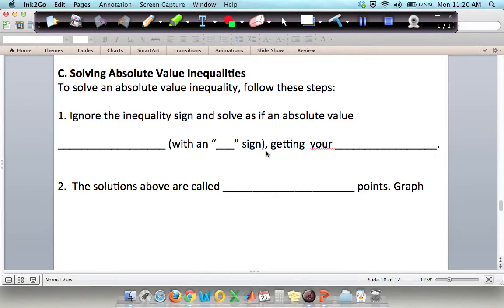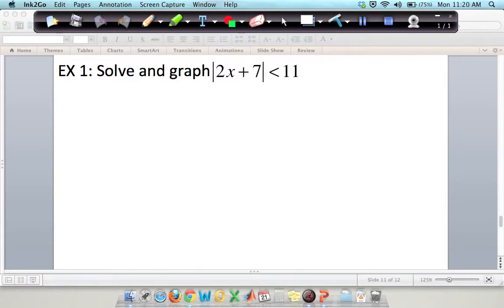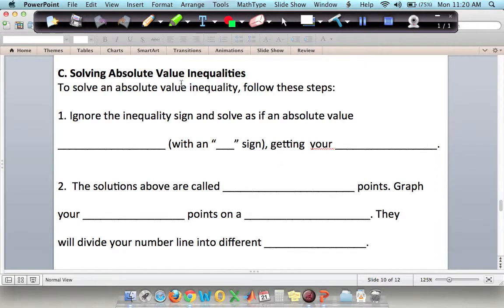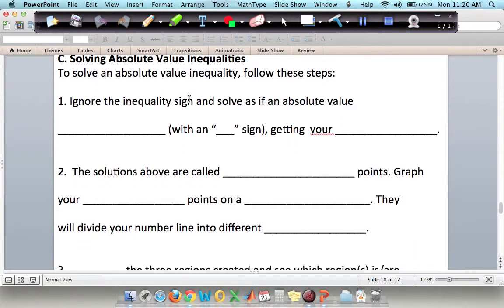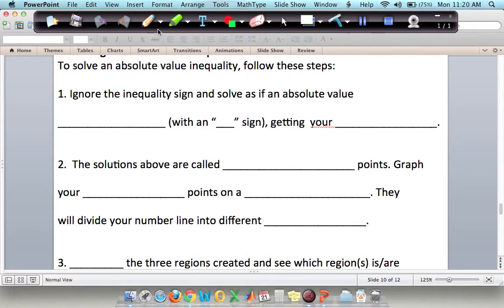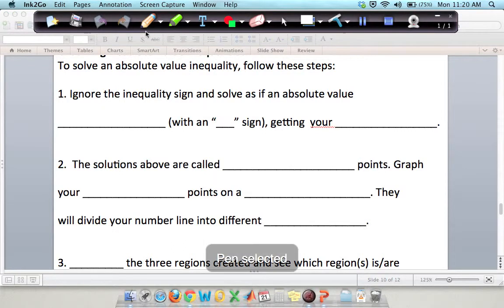Okay, we're now going to look at absolute value inequalities. Let me go back up. And I'm going to show you a different way to solve these than you're going to see in my math lab or your book. So just know if you try and get help in the book, you're going to see a different way to solve these. But I've seen the best results when I show students how to solve using this method. So this is the way I'm going to show you. And you can use any method you want.